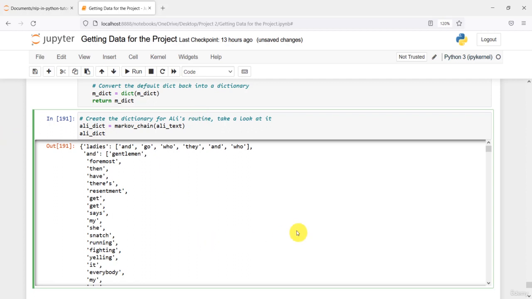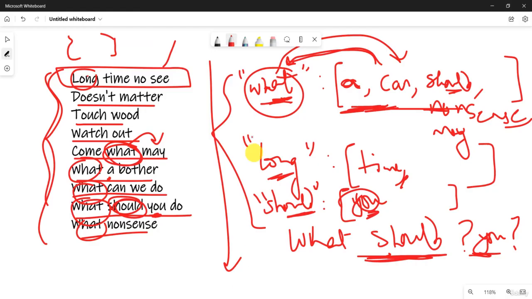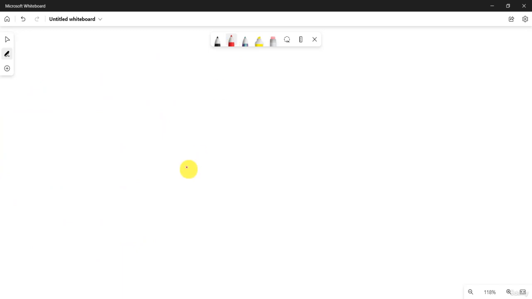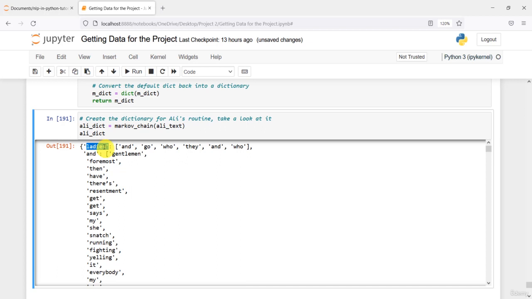Let's say I want to generate a text starting from ladies. So I want to predict what might be generated after ladies. So I'll say that I'm on the state ladies. Now from here I need to generate the next word. To generate the next word we can go to the dictionary, and after ladies I can use one of these words.